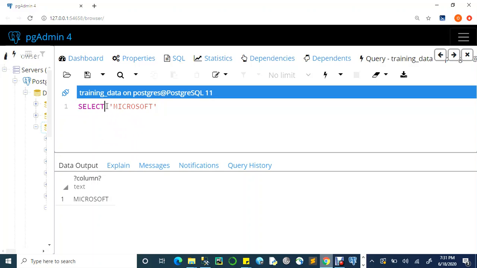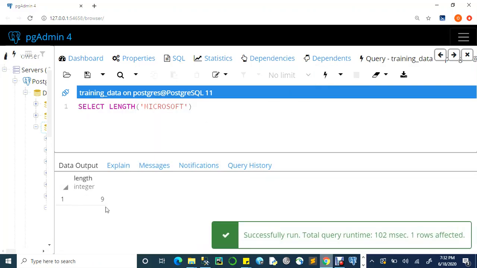All I need to do is to say select length, and then anytime I'm using a string function, I need to put what I want to display in parentheses. So I'm going to put this here. Now I want to know the length of Microsoft. So I'll say select length, then I put this in parentheses. Let's run. So it's 9.